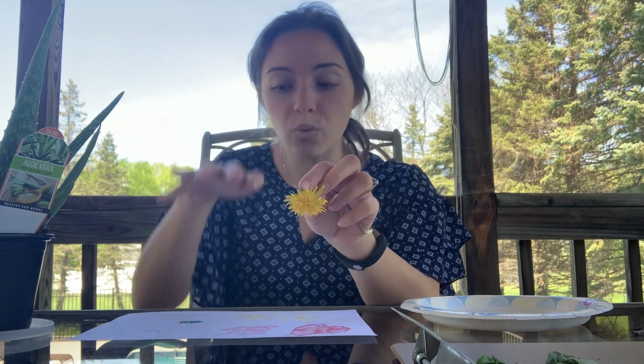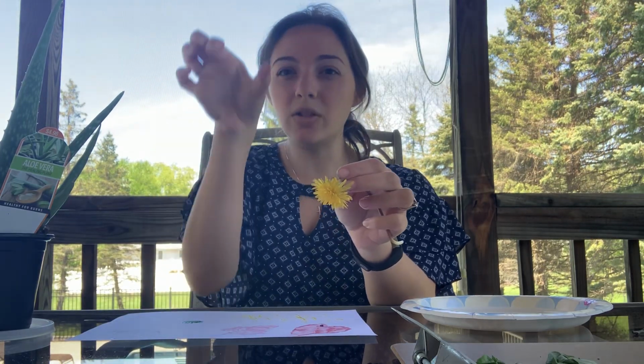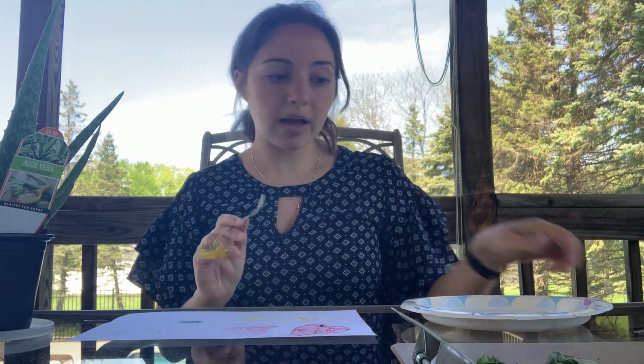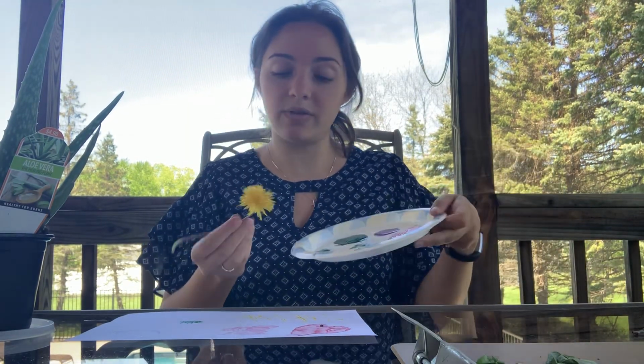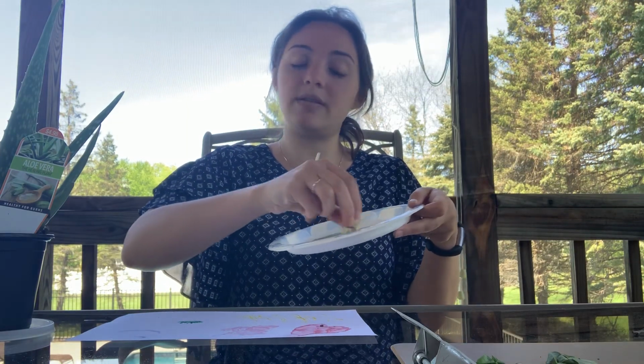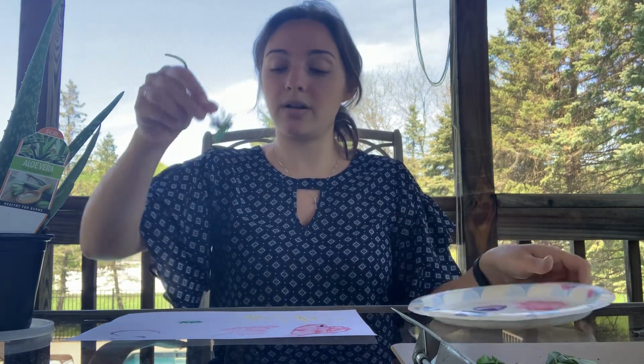I think it's gonna cover more of the paper. All right, I think it's gonna make one big long line. Let's see. I'm gonna use light green now because I haven't used that color yet, and I'm gonna dip it as much as I want because this one isn't a stamp. This we're using as a paintbrush. Okay, dipped it in there, put it on.